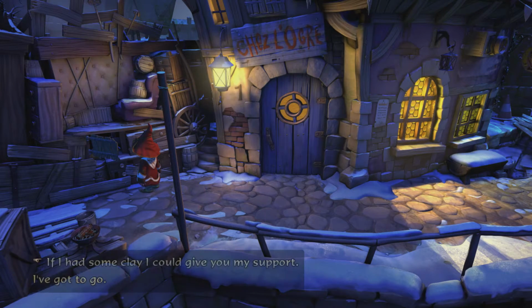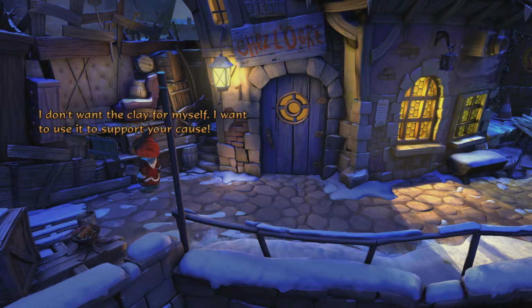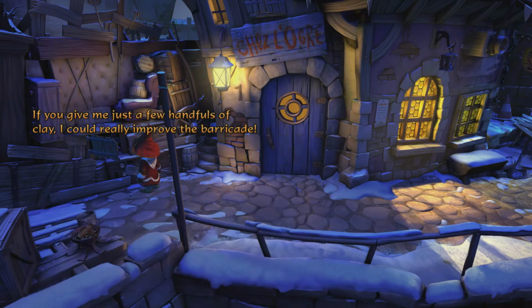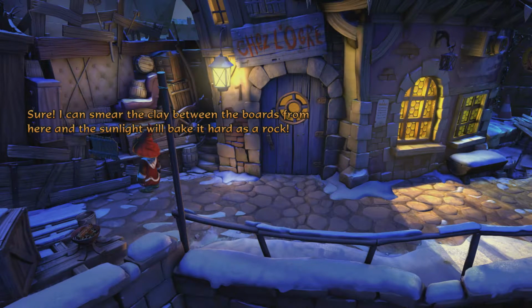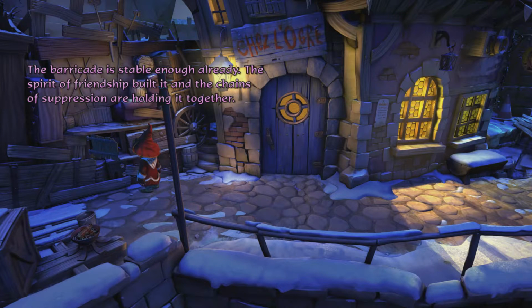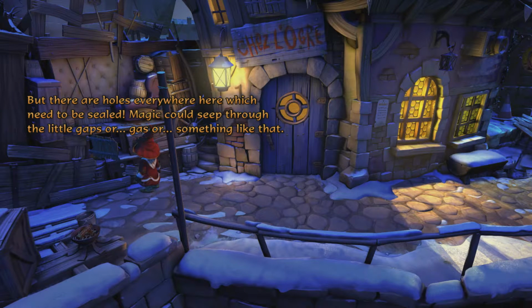That's more like it. I don't want the clay for myself. I want to use it to support your cause. How's that? If you give me just a few handfuls of clay, I could really improve the barricade. Really? Sure. I can smear the clay between the boards from here and the sunlight would bake it hard as rock. I think that sounds pretty good. The barricade is stable enough already. The spirit of friendship built it, and the chains of suppression are holding it together. But there are holes everywhere here, which need to be sealed. Magic could seep through the little gaps, or gas, or something like that.